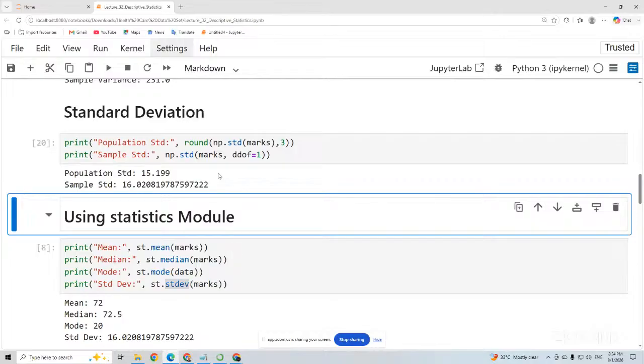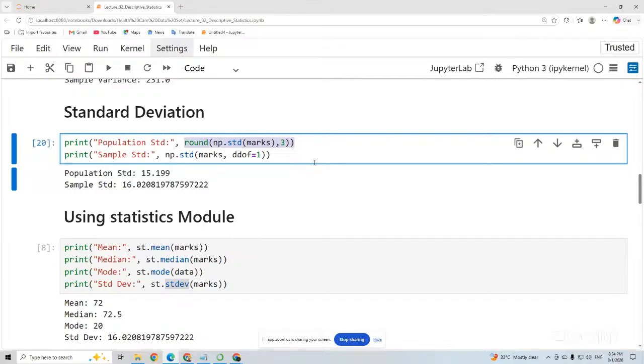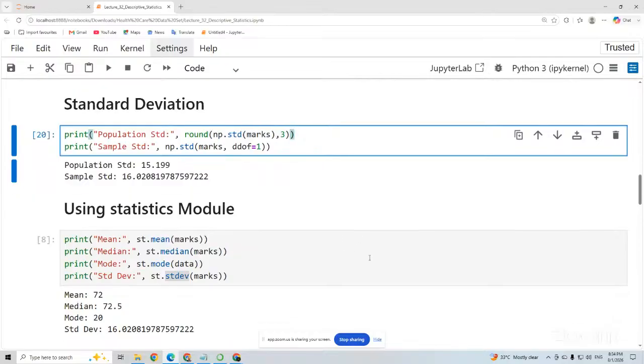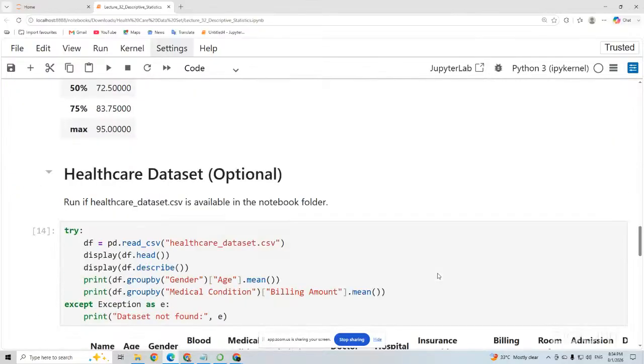You can use .2f, and 2 float values will be there. So with the help of the round function also you can do it, and there are several other ways to customize these values. Any more questions?